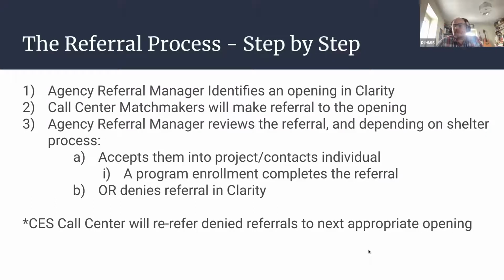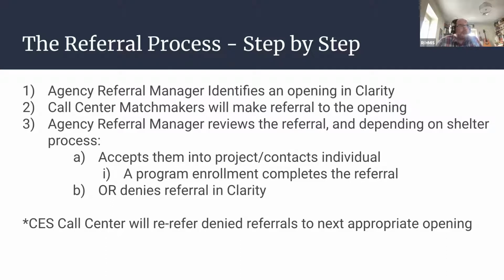Based on that form, the referral manager will enter that opening into Clarity. Then the call center staff will see that opening has been added, and they will make a referral and send that client to the shelter. Then the agency referral manager will review the referral in the pending tab.